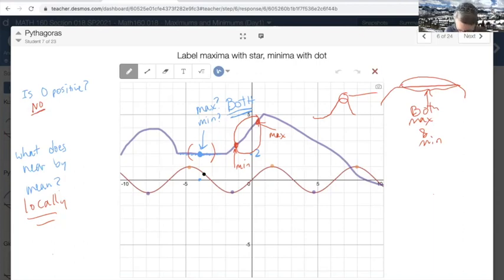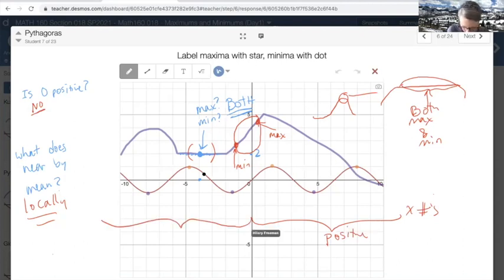So if we're looking at the number line, the x number line, anything bigger than 0 is considered positive. Anything less than 0 is considered negative. And 0 is neither. 0 is neither positive nor negative. This is a really important thing that we're going to be talking about today as well. Okay, so we're going to adopt the convention for the rest of this course.